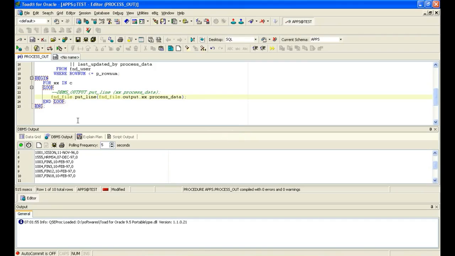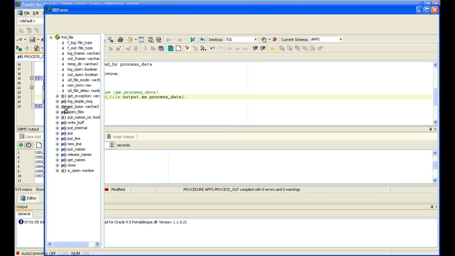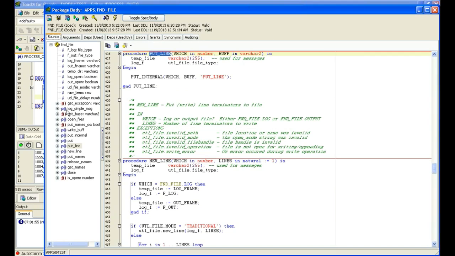If you want to do the same thing in the concurrent program window, when you want to see it in an Oracle application, it has a special command called FND underscore file. Basically, FND underscore file is a PLC package which is given for us. So put underscore line. You can also write put.